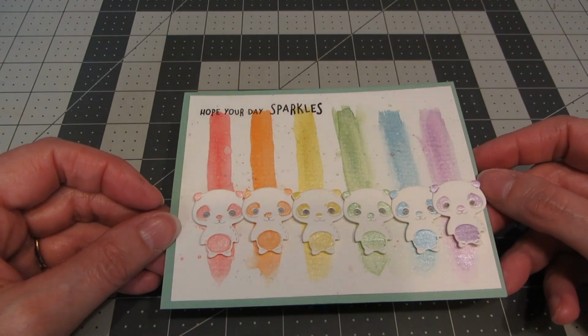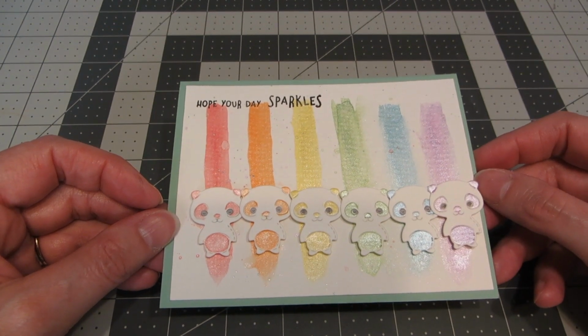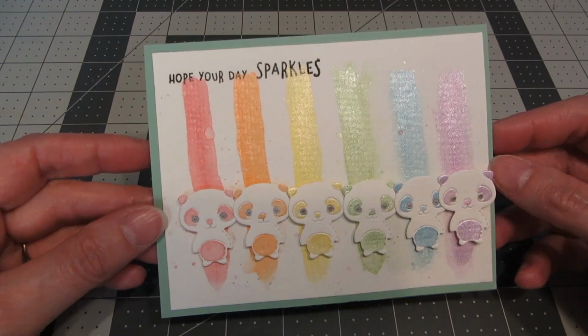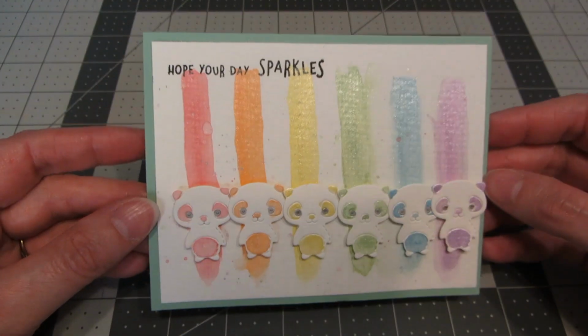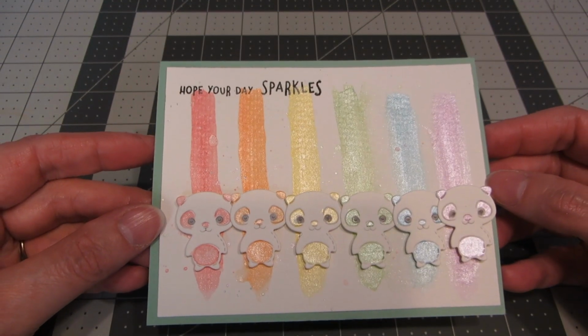I think this is a really fun way if you've got just a single small die or a single small stamp to use it multiple times. I really like the kind of trendy rainbow look and the pretty shimmer and sparkle that those watercolors add. I think this is just a really fun birthday card.